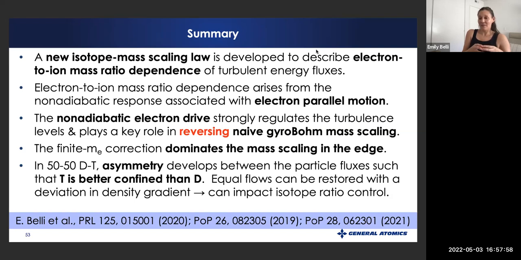If you become very close to marginal stability, then the zonal flows that I talked about were really relevant for these L mode regimes where you had a really strong electron turbulence drive. But if you are closer to marginal stability, then effects like the zonal flows might become important and might be driving the isotope scaling for those types of turbulence.